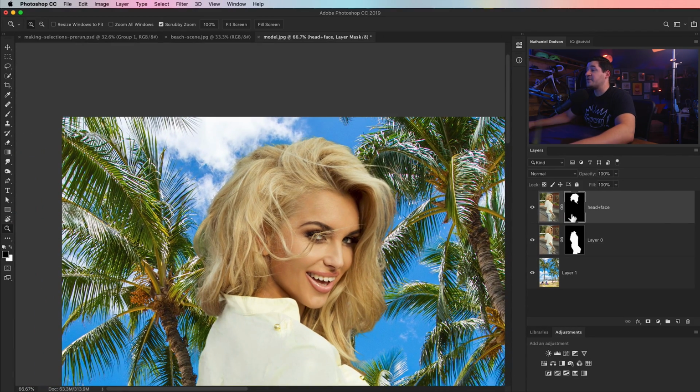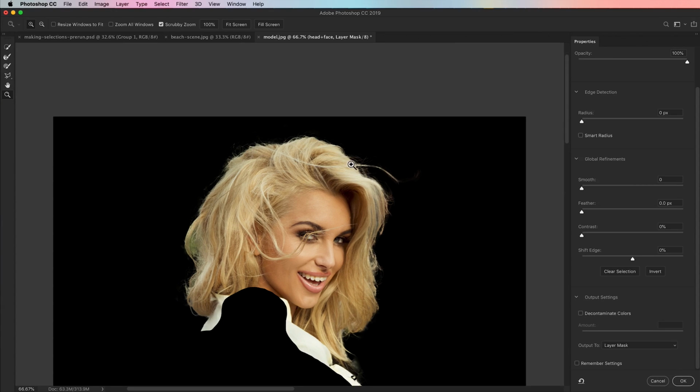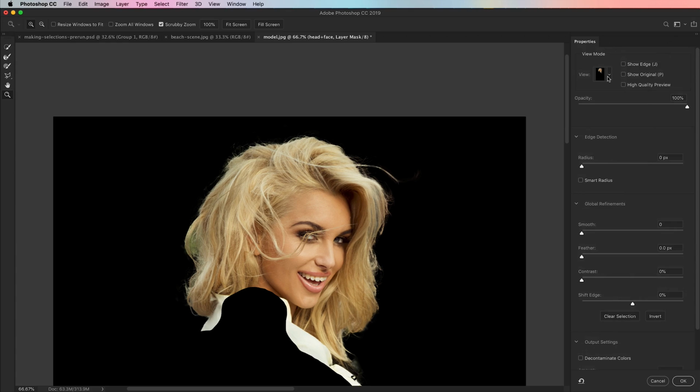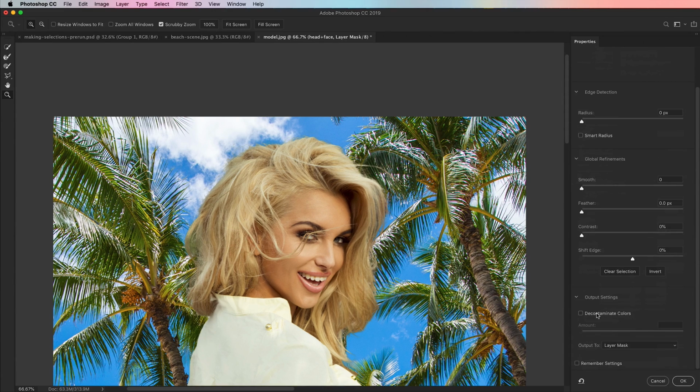All right, and now one other thing that we can do if we select this mask is we can head back into select and mask. Pop open your properties panel or just go select a mask, whatever works. And in select and mask, we can see the selection of her hair. And one of the cool things is we can change the view mode to the on layers view mode, which is going to show us exactly what this looks like as we update our selection or our mask in this case. It's going to show us exactly what it looks like with the background that we want to place her over so we can really actually see what the image is going to look like.